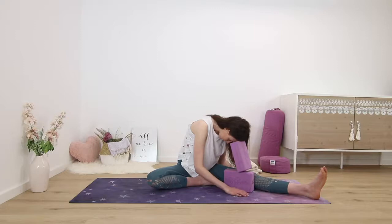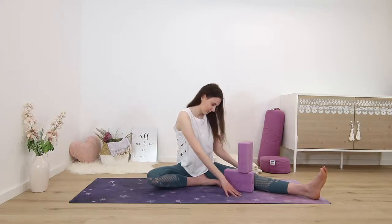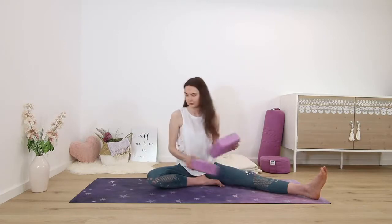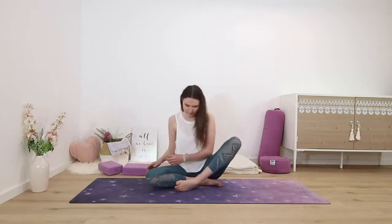Turn both palms to face the mat, and then press into the floor to lift back up to center, inch by inch. Maybe removing the blocks or any support you used, put them off to the sides, come into a comfortable seated position, cross-legged or kneeling. We will close this practice here.